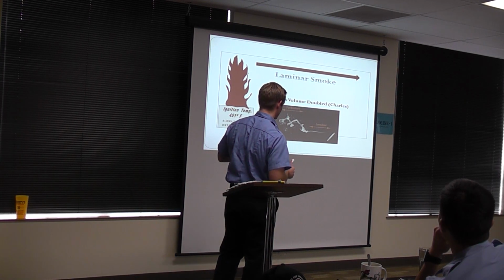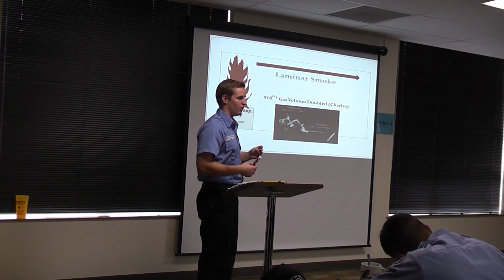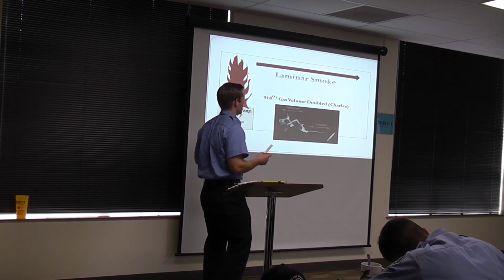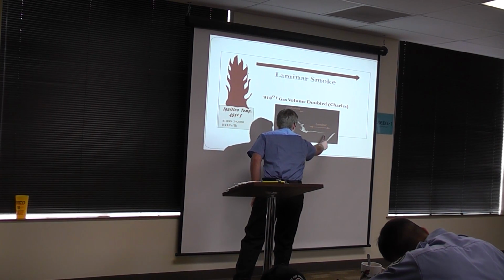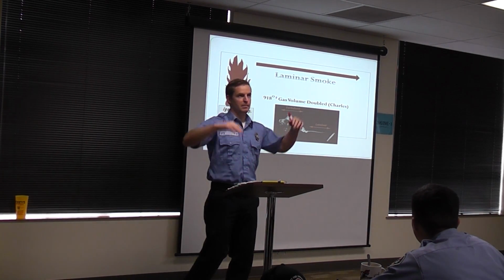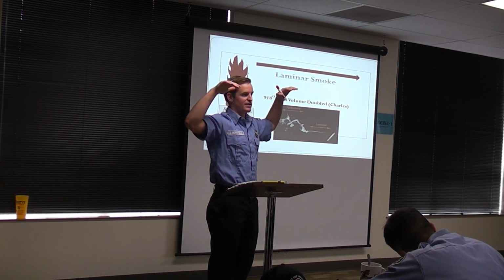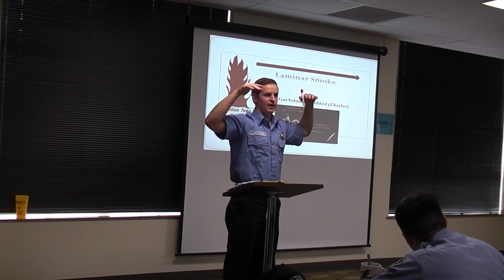So this picture right here, we're talking about smoke. In the beginning stages of fire, we're going to have laminar smoke, okay? And this section right here, this is laminar smoke, and you guys have all seen it before. It builds up at the top. Like I said, it takes the shape of the box, right? And it's going to start seeking those low pressure openings and working towards them.